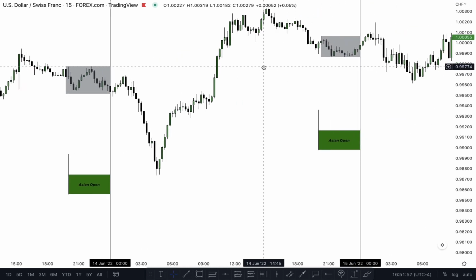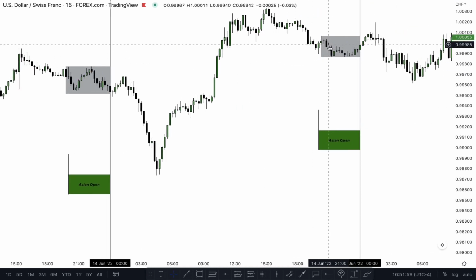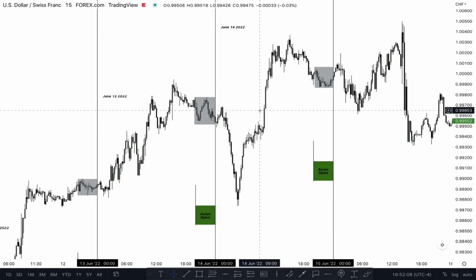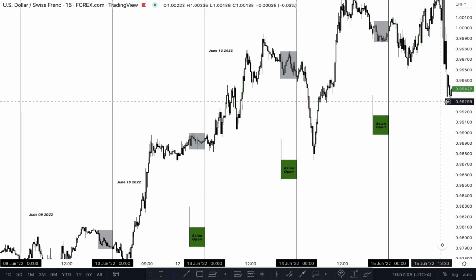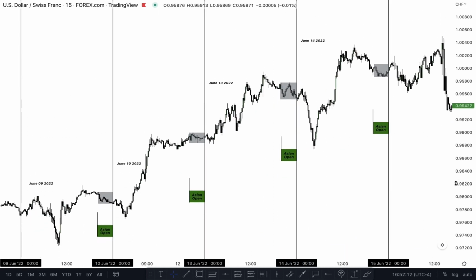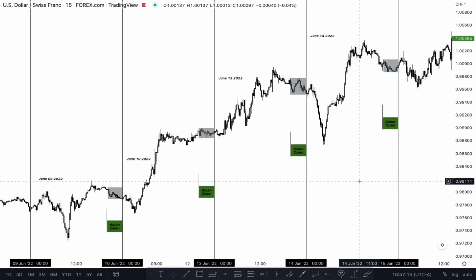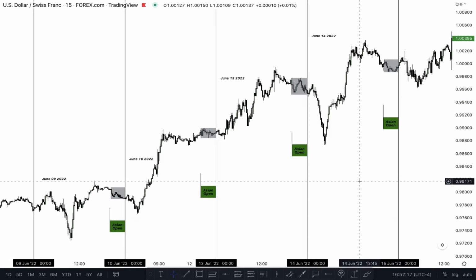Move on to the next day, you can see the same thing here. Holding pattern. Price isn't really moving anywhere. It looks like it's stalling or it's building up for something. As you can see, this is what the Asian Open looks like in bullish conditions. Not any different from a bearish condition as well. But like I said, there are some characteristics depending on the pair that you trade. The Asian session can pick up in volume or it can trend in a reversal direction.